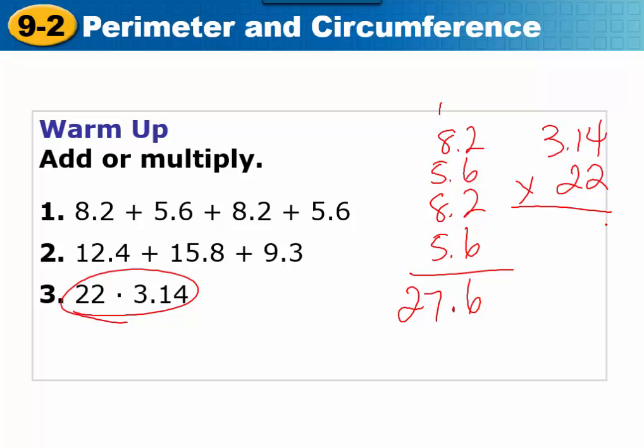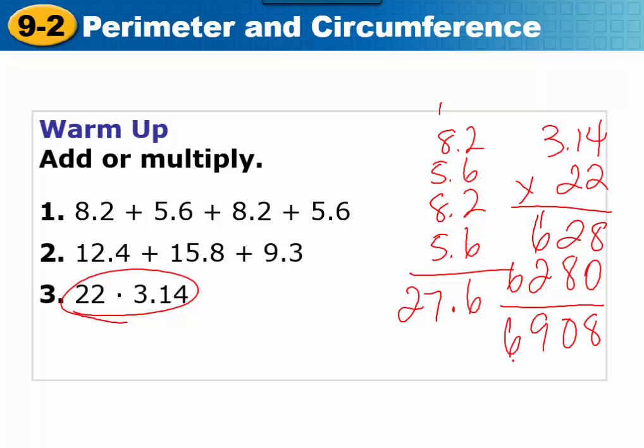So we would do 4 times 2 is 8, 2 times 1 is 2, 2 times 3 is 6, add a 0, and then we begin on the next number. 2 times 4 is 8, 2 times 1 is 2, 2 times 3 is 6. And then we add those together. 8 and 0 make 8, 8 and 2 make 10. 6, 2, and 1 make 9.